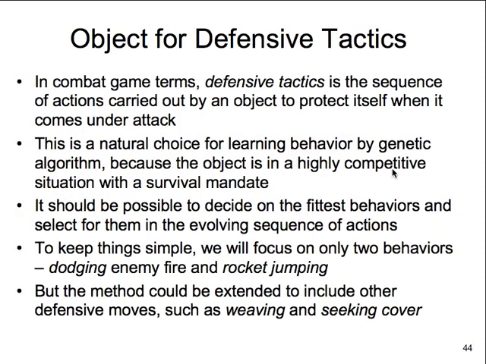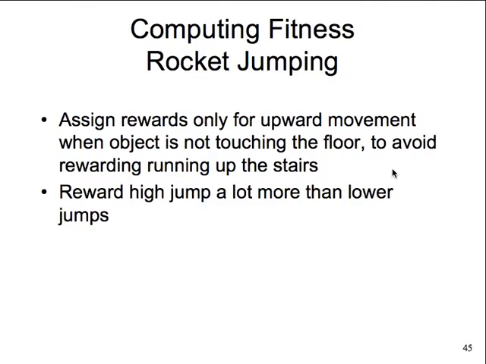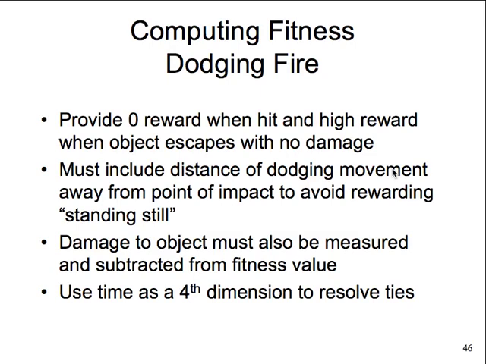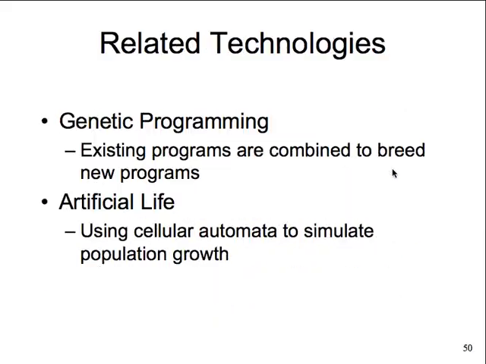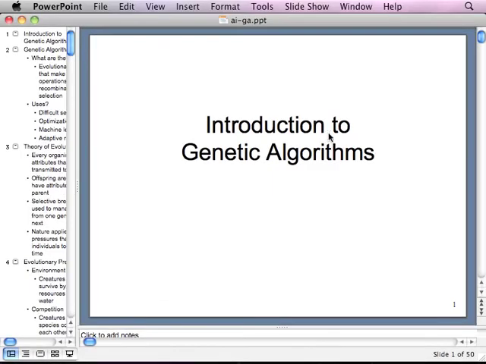If you read through this, you'll see the objectives of the defense tactic tool and how the behavior of this computer-generated fighting robot actually works. But it's kind of a toy, dodging, firing, so it's a game. I'm not going to go through the game part of it, but it might be interesting reading. It's not in the textbook, by the way. Neither are genetic algorithms, well, a little bit of them are. This material is not in there, though. It comes from a different source.